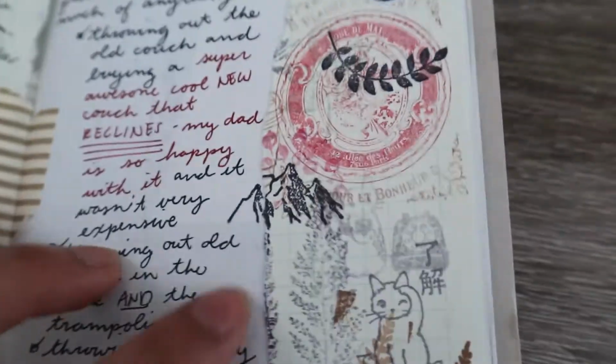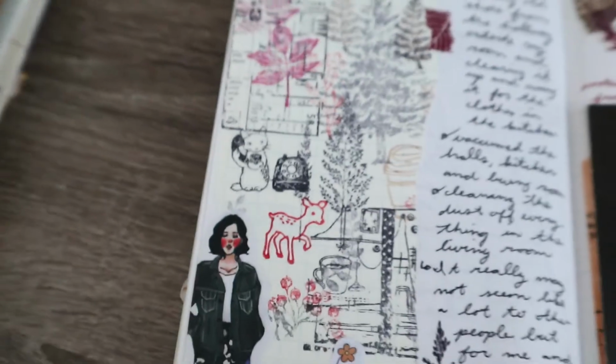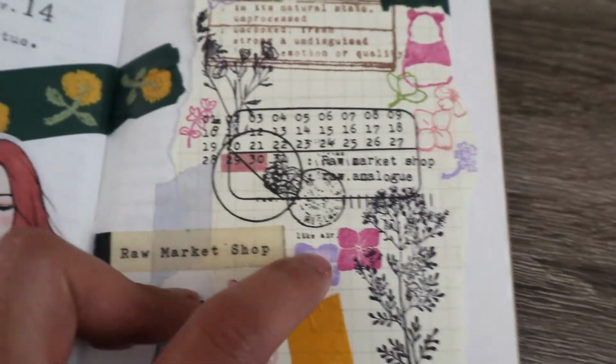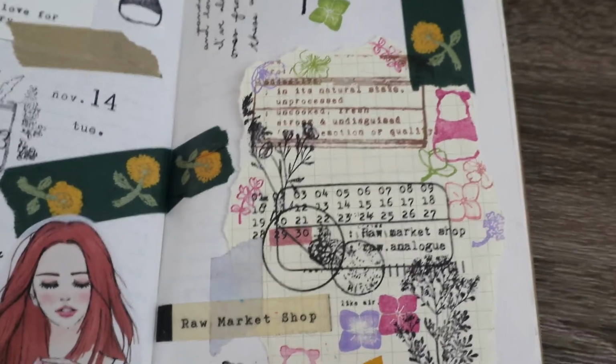I stamp on paper and then I kind of rip around it. This one is just a hot mess. Oh, there's that. That one's kind of a hot mess too. Oh, I miss these stamps. It takes a long time to use different colors, but it's worth it. So fun. Okay, so that's number 1.